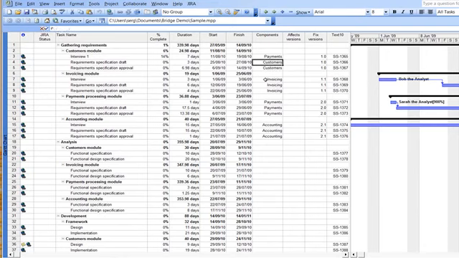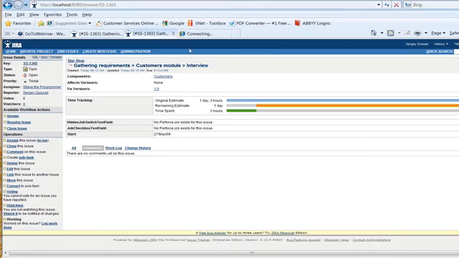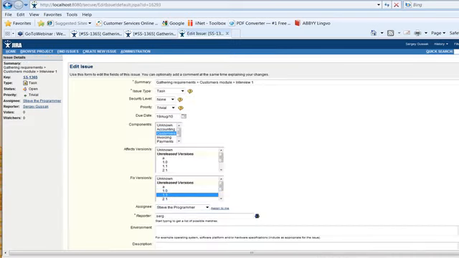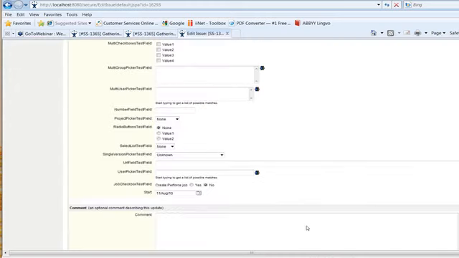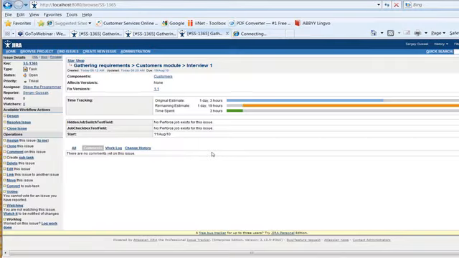So like that. And now I'm going to JIRA. Okay, and in JIRA I change the version for the first issue and for the second issue.